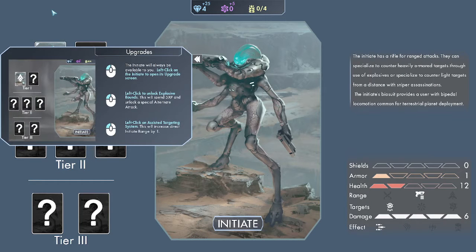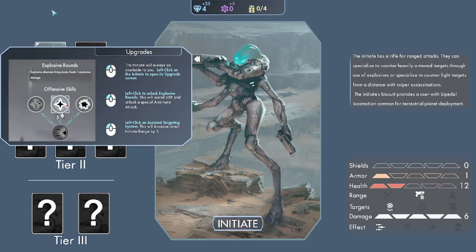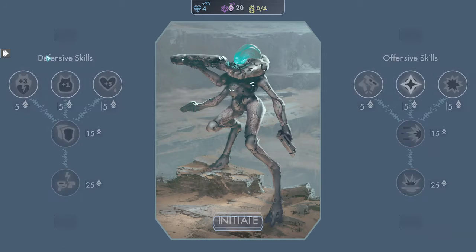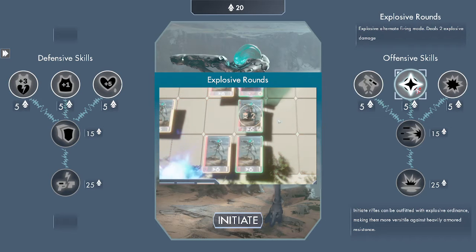The initiate will always be available to you. Left click on the initiate to open its upgrade screen. Left click to unlock explosive rounds. This will spend 5 experience points and unlock a special alt attack. Left click on assisted targeting system. This will increase direct initiate range by 1.